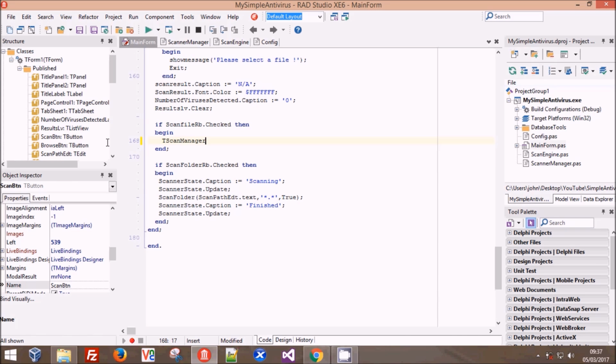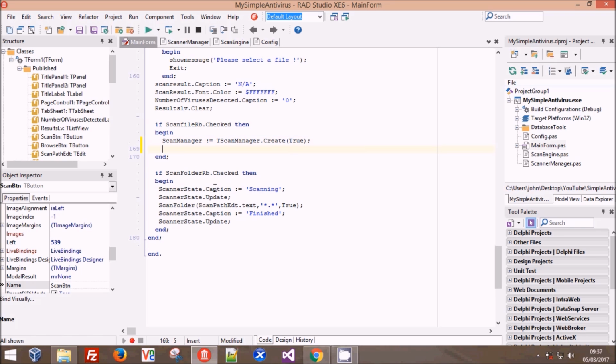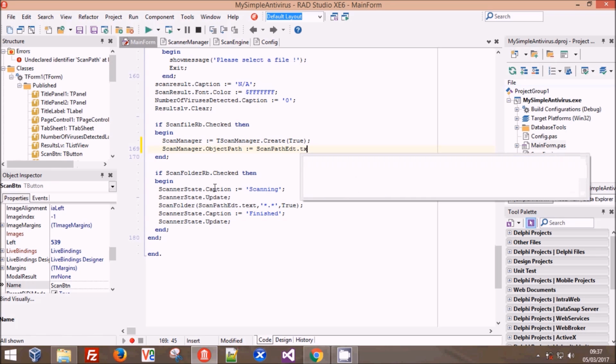And the first thing we need to do is we need to come up here and we need to declare the fact that we want to use Scanner Manager. This is very important. You don't declare it, you're never going to be able to use it. It will just complain all day. So we're going to copy this because that is the function we want to use, or that's the thread we want to use. So we're going to do this and then we're going to do this. And someone's going to be complaining in the background, I can already tell, going, why has he done that for? We're just going to take the T off. And see, we can use it as a variable.